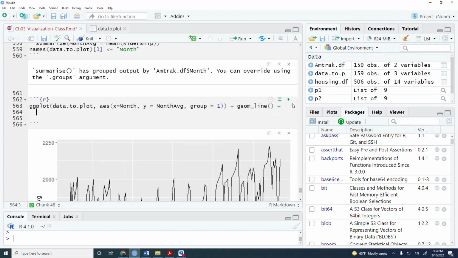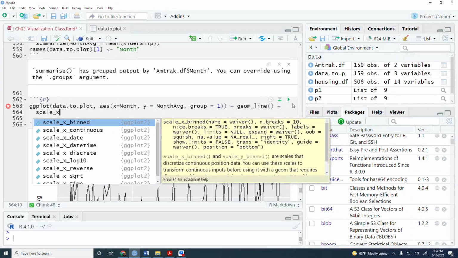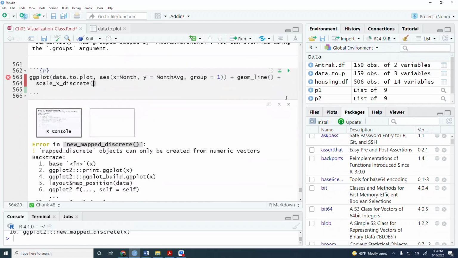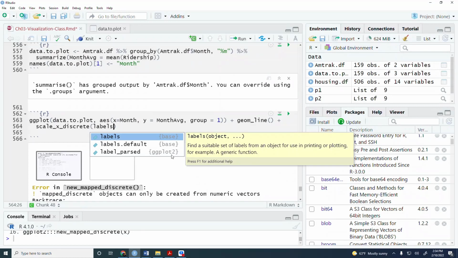Let's add x-axis coordinates, which is scale x discrete. Okay. We have to specify the labels here. Let's for the x-axis.